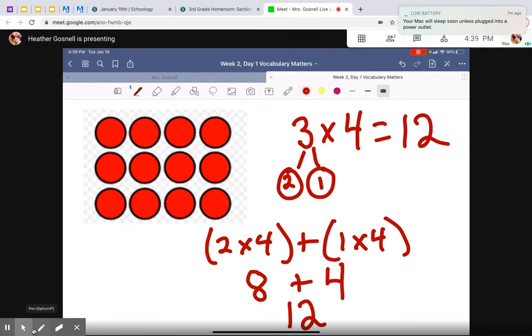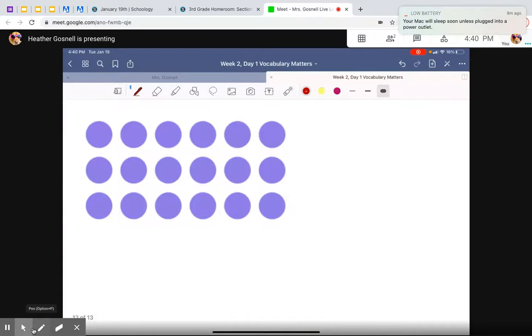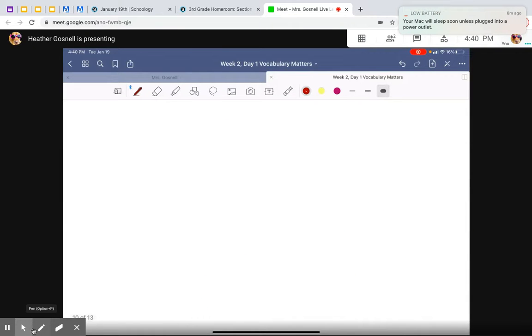Let's do an equation with 3 as a factor so I can show you that you don't need an array to solve these problems. You can do it without the array. So just to recap what we are learning, when we are multiplying by 3, we can find 3's facts by combining 2's facts and 1's facts. Basically splitting that 3 into 2's and 1's. So we could split that 3 into a 2 and a 1, do distributive property, and we have our answer. So let's go ahead and let's solve the problem here.